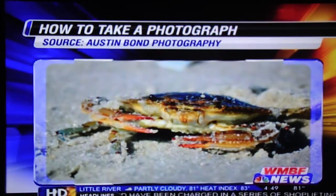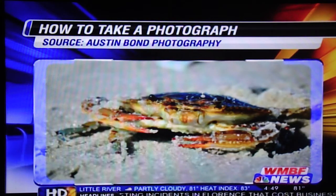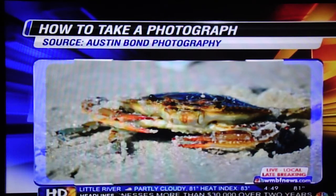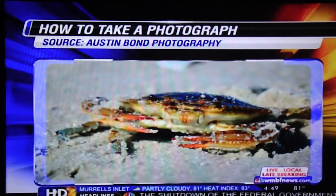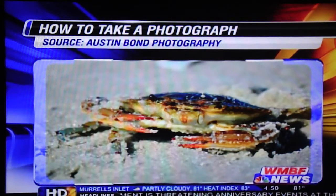This is a blue crab on the beach. One thing, you really got to have a good zoom lens for this, and that really helps when you focus in on the shot, blurs out the background, and gets a good tight shot with crisp focus. Would you be in a macro mode, or not necessarily? Well, I just have it on automatic mode, and I zoom in as close as I can and hold the camera still and take a lot of photos and look for the best one.